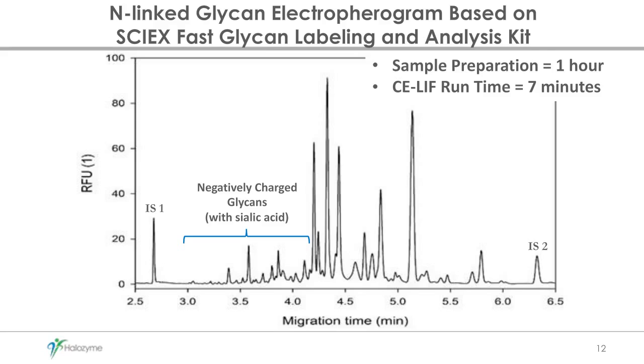But in addition, they have provided us with a database based on your internal standards. I'm not quite sure what it's called, it's a GU database that SCIEX will provide you, that you just open. I'll show additional data on this, but I wanted to point out that you need to have these internal standards to go into that database to get the ID of your glycans without doing any mass spec work, just to get the initial ID.